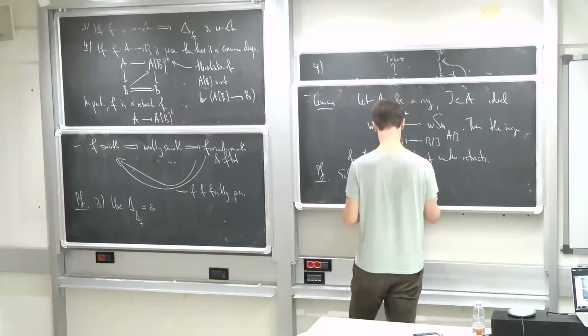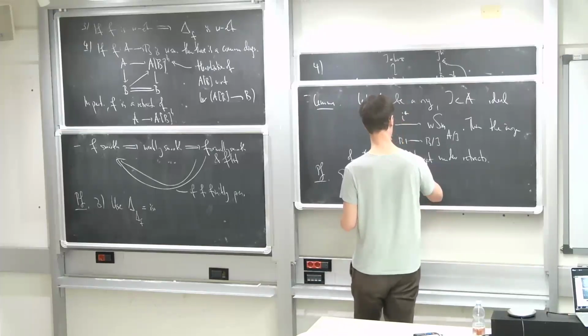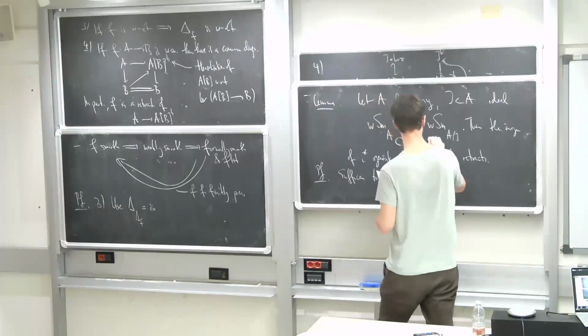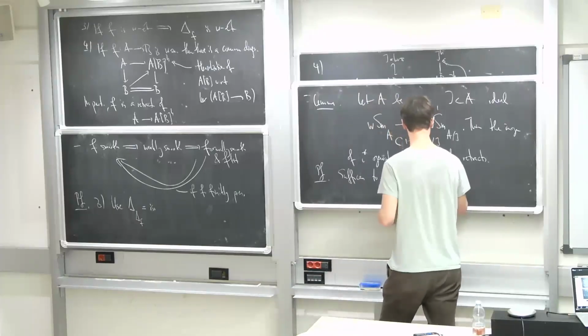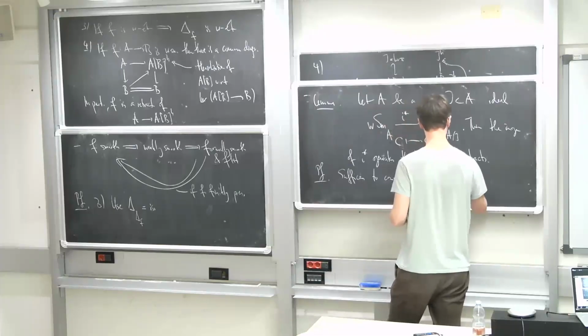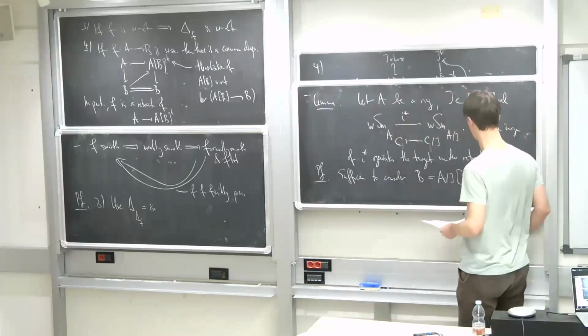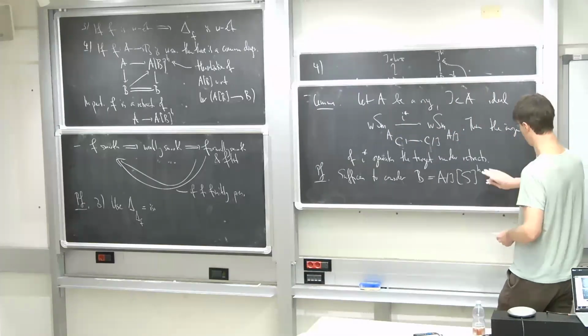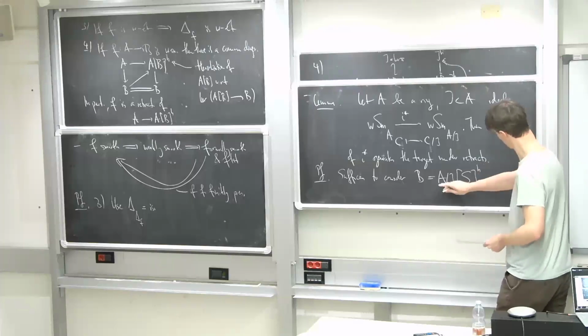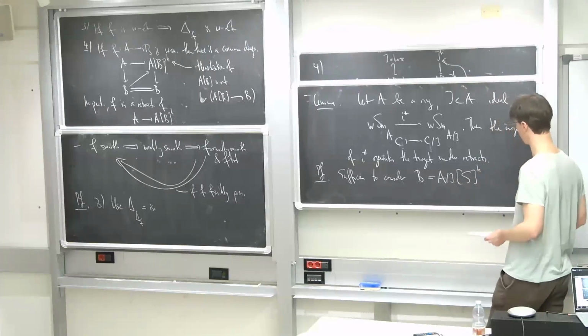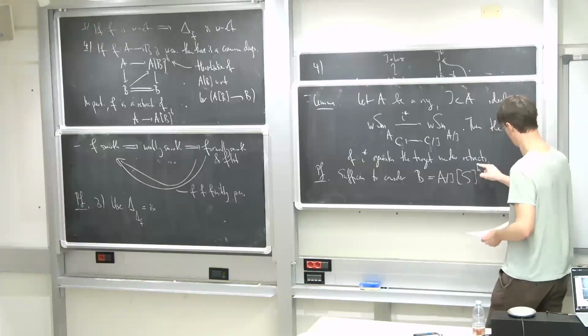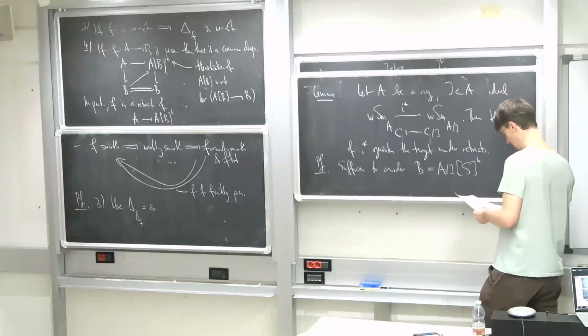let's say, here is B in the notes, which is better because I used the B here. So let's say I write C there. So let's say B of the form A mod I adjoint some set and then some initialization. It suffices to consider this. Well, what can you do? If you did not have this initialization, you would just, of course, take the polynomial ring over that set. And so the extra thing is the initialization here.